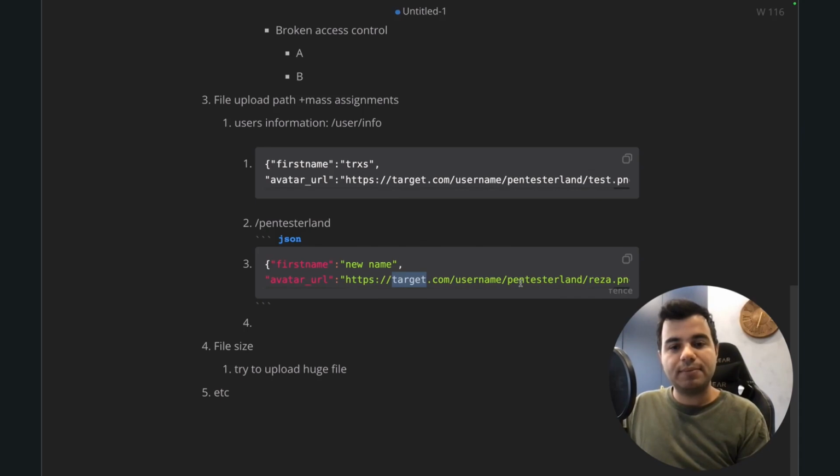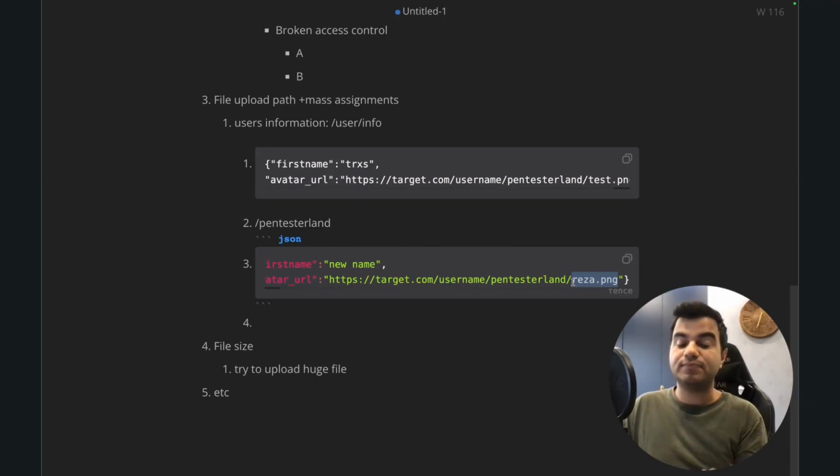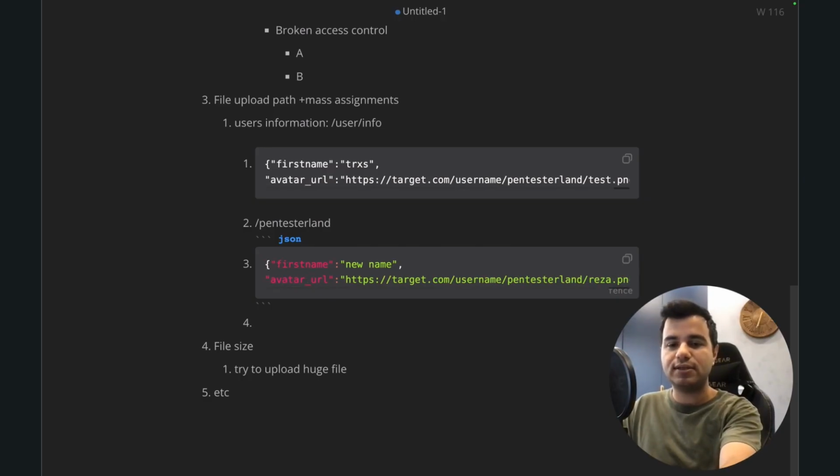Now, let me see where else I can make changes. I check to see if I can change it here as well. Can I change this part too? Depending on which points I can modify, I might come across a specific vulnerability. Sometimes, we've even managed to change the domain and reach SSRF. Sometimes, we've been able to change just this last part and get to XSS. How do I turn it into XSS? All I need to do is add a structure like this at the end of .png, for example.